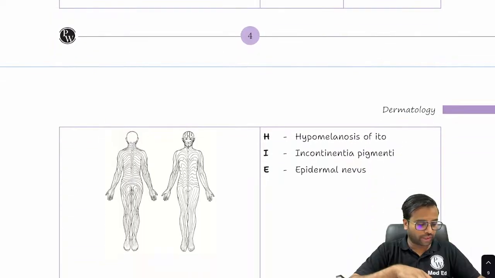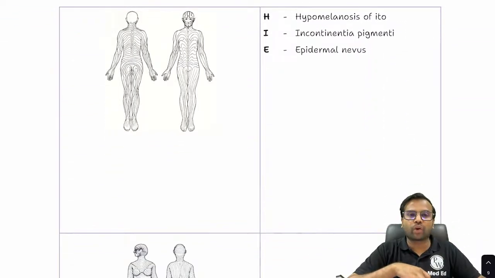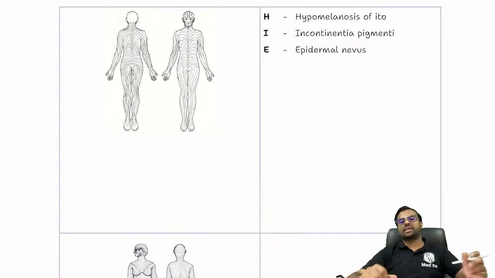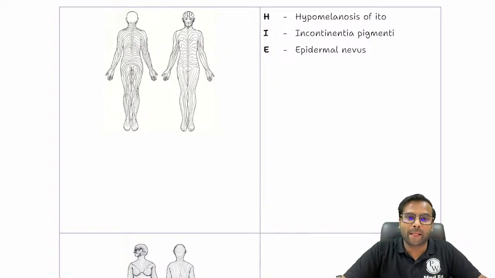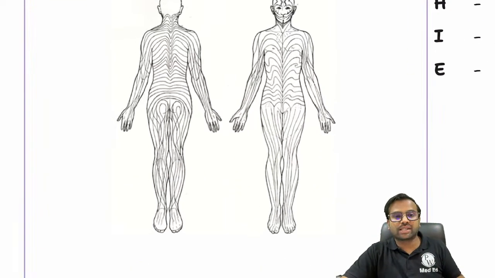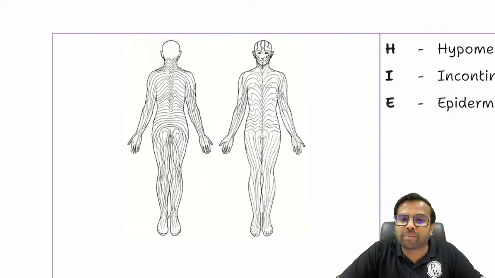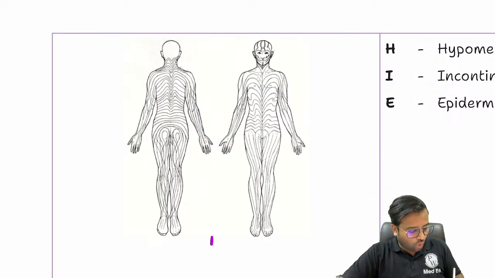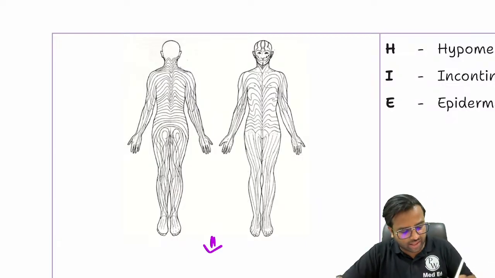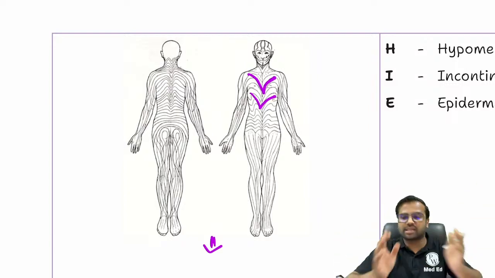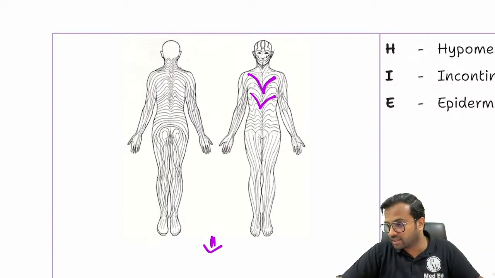So now moving to the next one. Now we are going to talk about some lines in the skin. Seeing this first set of lines, can anybody tell me what these lines are? Make a guess. What is the name of these lines? What I can see is, in the anterior chest wall and all, there is a pattern something like this.